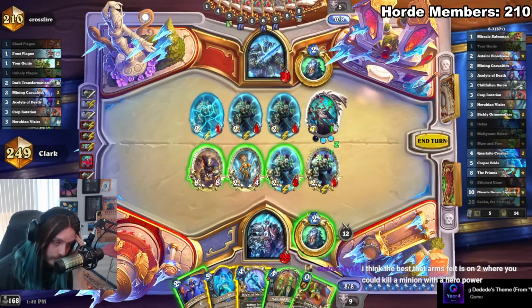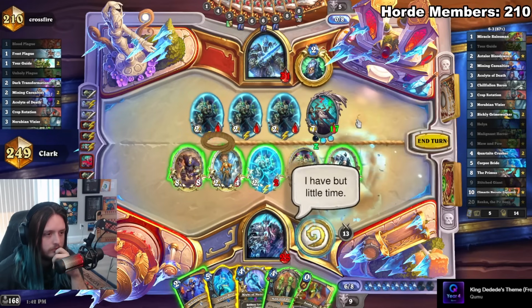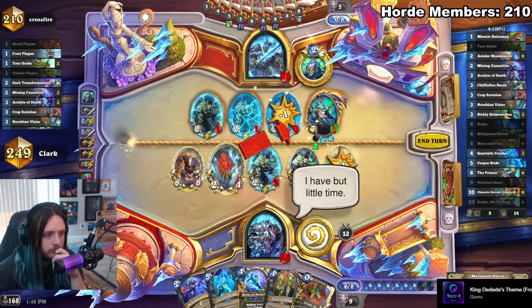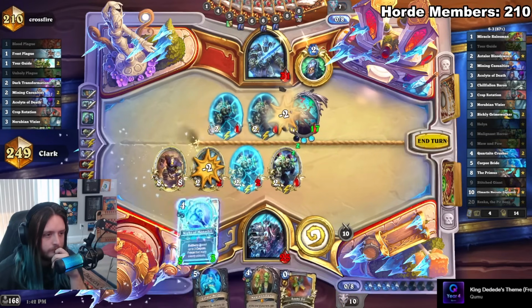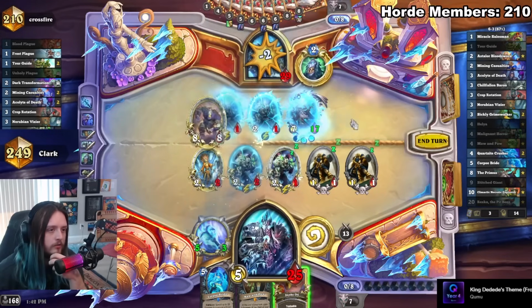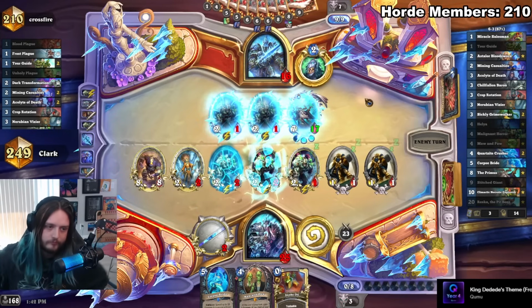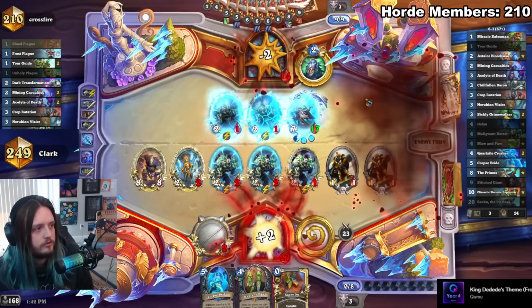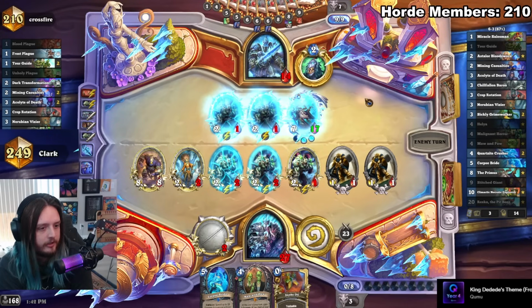I really just want to do it, man. I really just want to rip it. You know what the middle ground is? Here we go. Now we're using our noggins. Now we're using our brains. Yes. Okay. We just gotta kill him next turn.